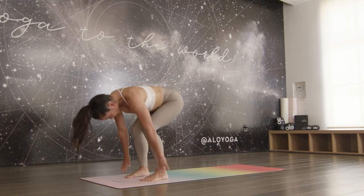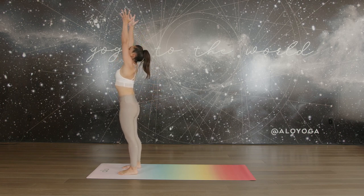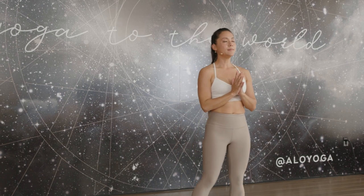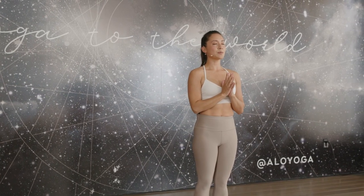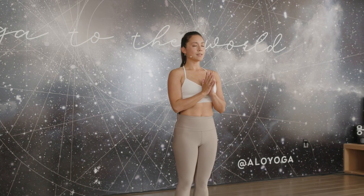Inhale, little bend in the knees as you sweep your arms out to come up. Gaze up as your palms come to touch. Lift your heart. Exhale, hands come to your heart center. Take a moment here with your eyes closed. Once again, just feeling the presence of your body. How these poses, this practice affects your body and even your mind.